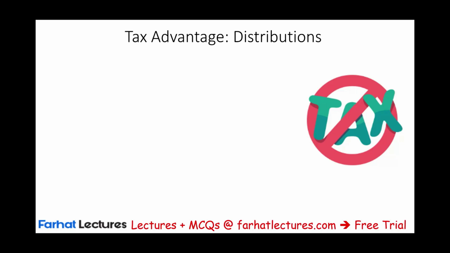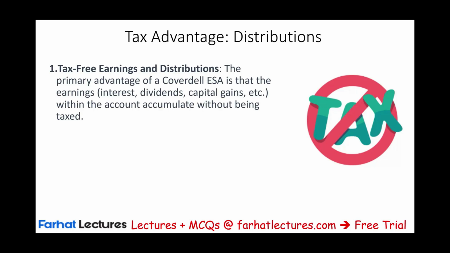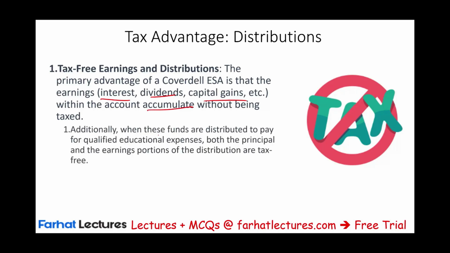You are not getting any deduction right now. So what's the advantage? It grows tax-free. And as long as the money is used for qualified education, it's not taxable. So the primary advantage is that interest, dividend, capital gains within the account accumulate without being taxed. Also, when the funds are distributed to pay qualified educational expenses, both the principal and the earnings of the distribution are tax-free.